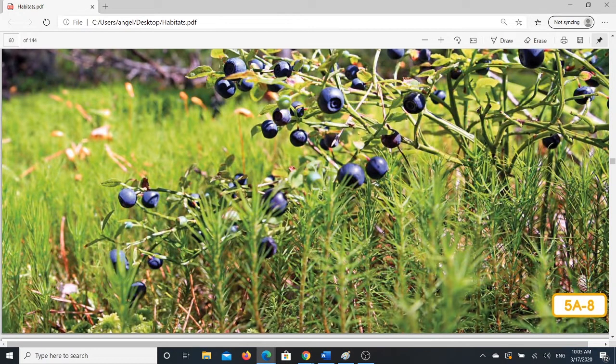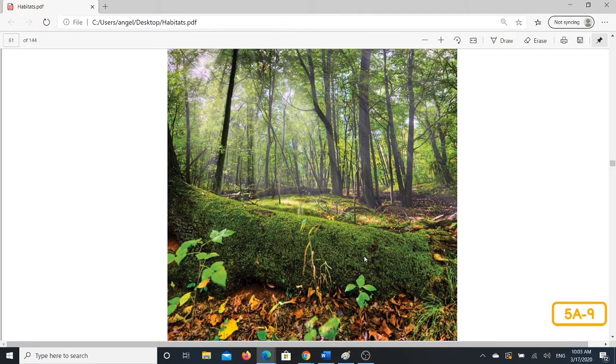You may have seen this fuzzy green stuff growing on rocks, trees, and the ground in the forest or in the countryside. Mosses are small green plants which grow in clumps in damp and shady places. They cover parts of the forest floor like a carpet and are home to many small animals and insects. It feels really soft to walk on, thick and spongy, and it tickles a bit.